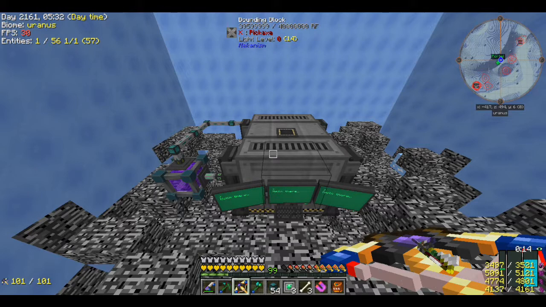I think Neptune's next to Uranus, where we are, right? Yeah. We'll be able to get some blue gems and really get going on that Draconic Evolution. So we will be right back.